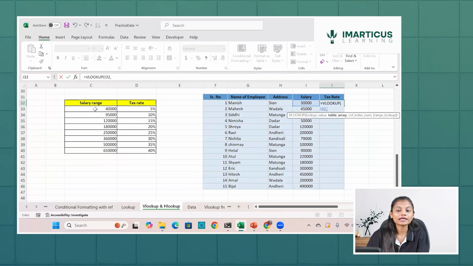Now table array, when I select this table, the range of cells where the information is being fetched, I'm not selecting the column headers in general. If you want, you can, but I am selecting the entire range of cells from where the data would be fetched. So this is the range of cells, and when I relatively change, I don't want this table to change its position. I want those set of cells to be fixed.